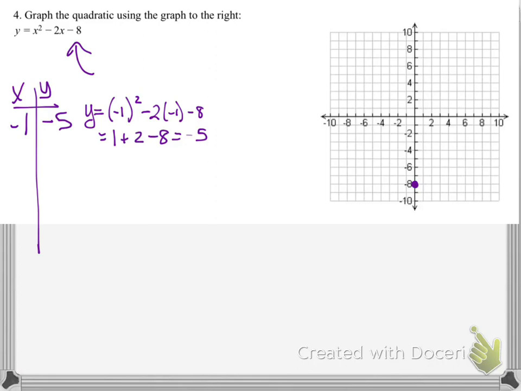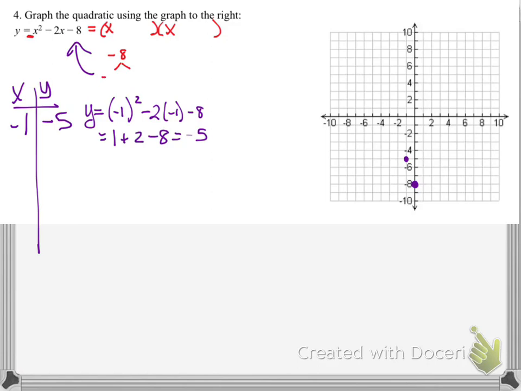And I could go through point by point here and do that. I prefer to just find the x-intercepts instead. So the x-intercepts can be found by factoring. I know that there's a shortcut for factoring because the a term here is 1, so I don't have to do the x box. I can just factor this into 2 binomials.